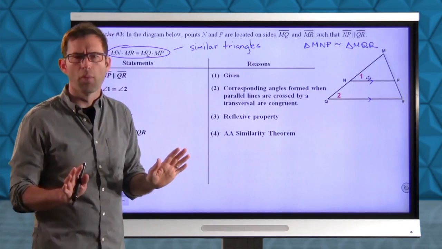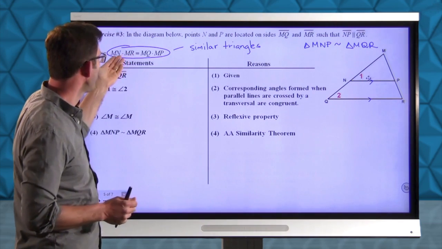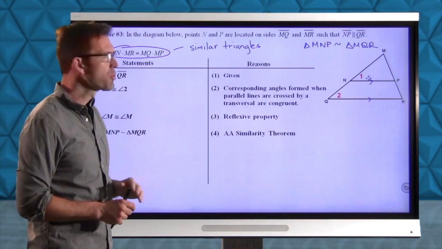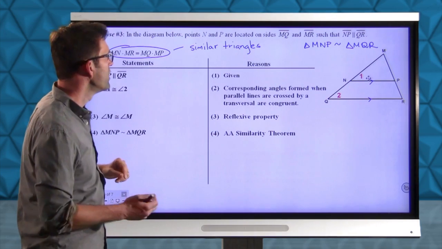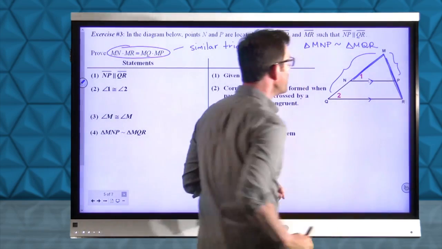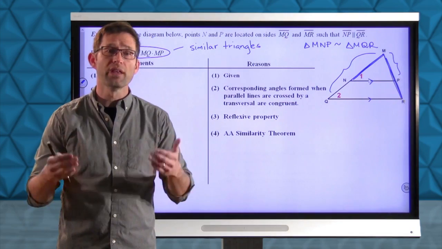So let's pause for a moment, right? We've got all of that. Now what I need to do is get some kind of proportion down. I can't go right for the final answer. I've got to get a proportion down that involves side MN, side MR, right? So I've got side MN I need in here, I've got side MR I need in here, I've got side MQ, so I need to get this thing involved, and side MP. Notice the two sides that aren't involved, because quite frankly, between two triangles, of course, there are only 3 side pairs.